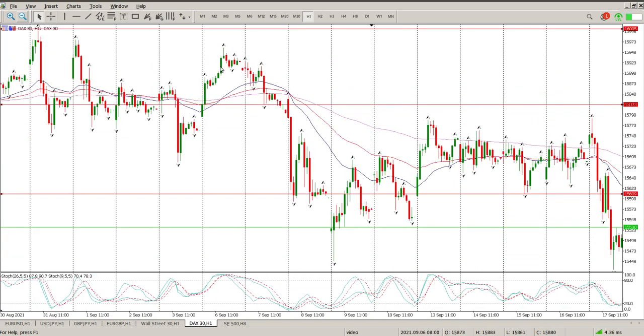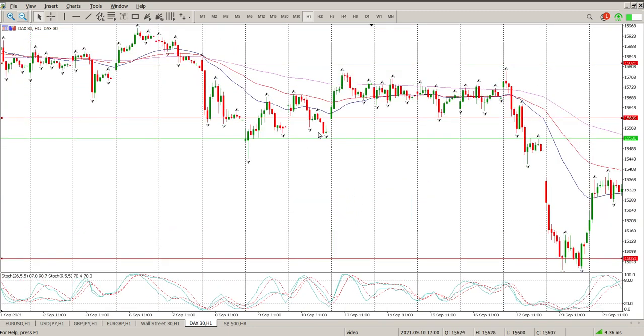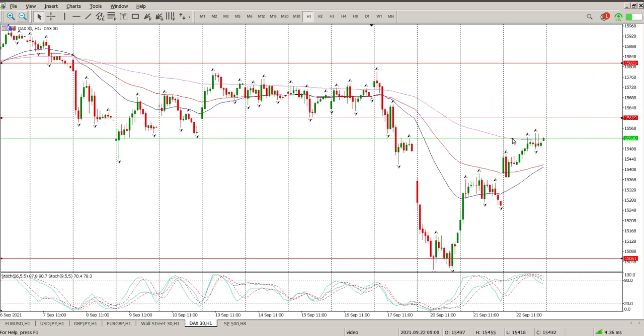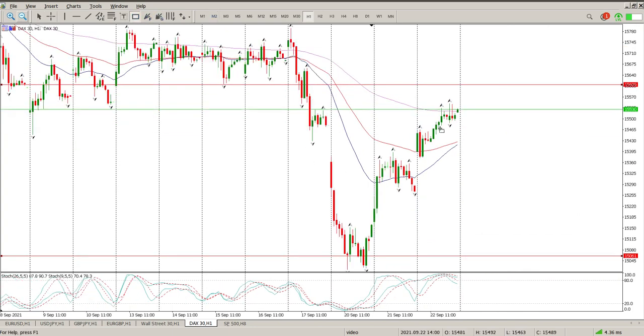You can see with every confirmation of a downtrend, if there's a break below, there's a test of the 155, and down we go. And then you can see we break above it, and we haven't had a retest of that. That is the one thing that you need to pay attention to, and I think that could be what we have here right now. So for me, this is a fairly simple situation at the moment.